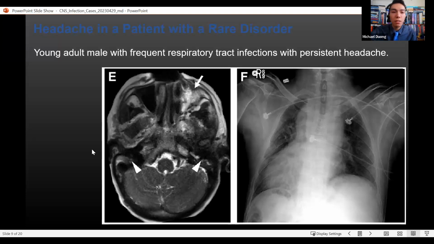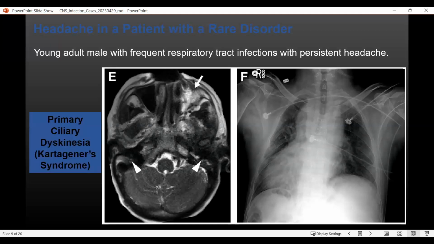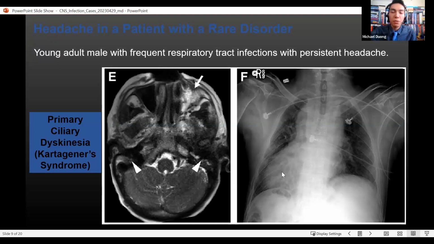which is very classic for a specific and rare condition called primary ciliary dyskinesia, or Kartagener syndrome. This is caused by a mutation in the dynein protein that's important for ciliary function. That's important in regulation of the sinuses and clearing out mucus, which can lead to local infection and invasion into the brain parenchyma. It's also very important for patterning of left-right body direction. So that's what we see here.